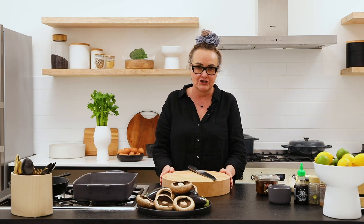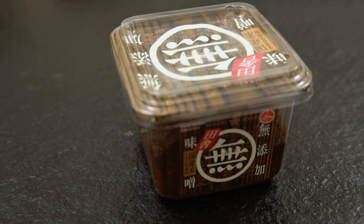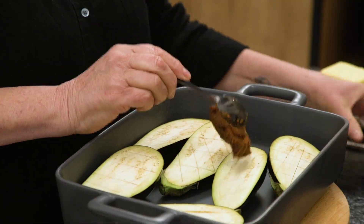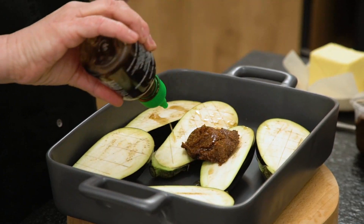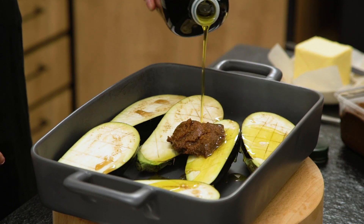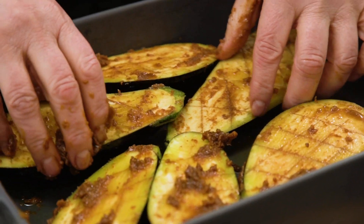I'm going to show you one of my favorite ways to make brinjal taste really fabulous, and of course that's with miso. I love cutting the brinjals this way because what happens is all the miso and all the lovely flavorings you add just kind of get soaked up — brinjal is so spongy it soaks up every flavor, a little bit like tofu.